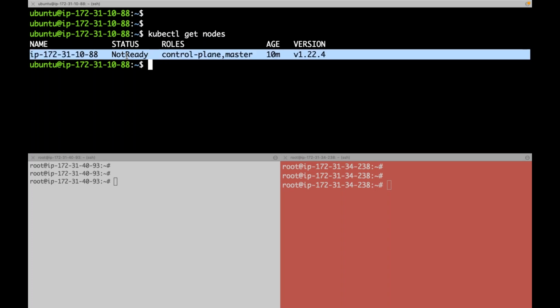Now, in real time, if you will be using EKS, EKS is integrated with IAM. So you can get the kubeconfig file and you can use your IAM user. Or in real time, Kubernetes also can be integrated with LDAP.